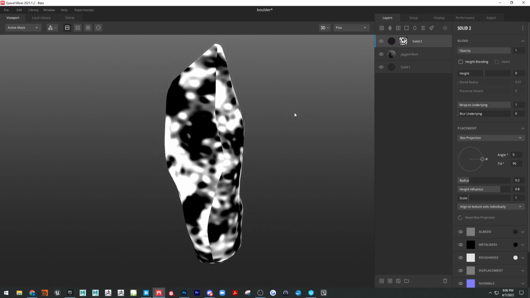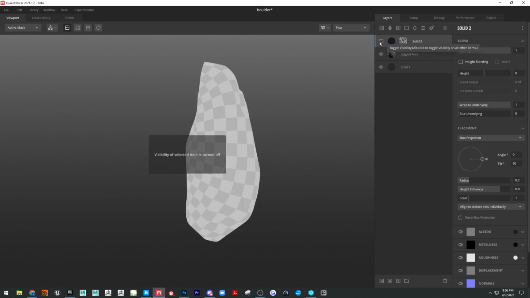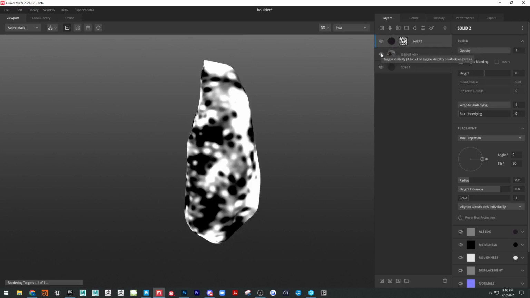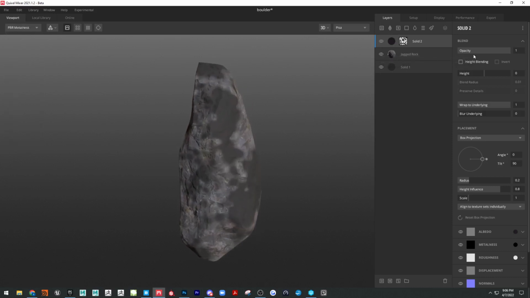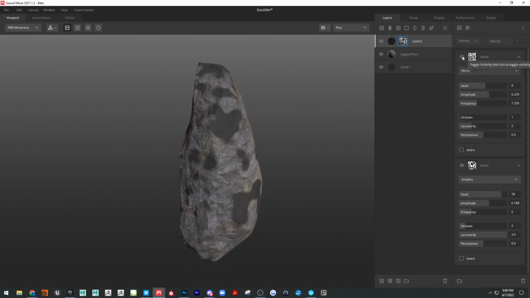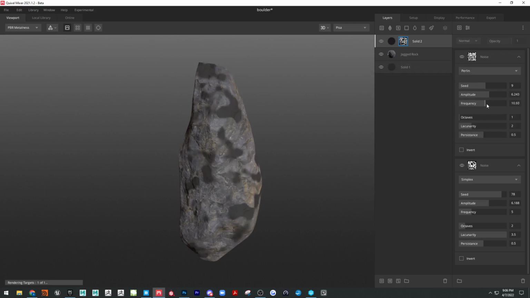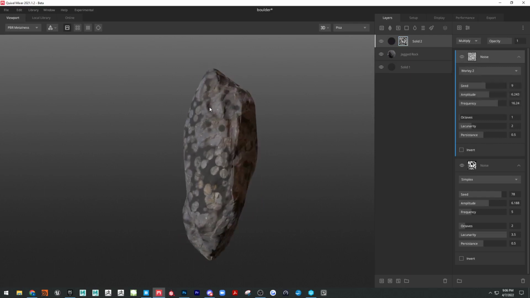Yeah, I've been noticing there are some times with Quixel that things don't freeze up, but the viewport definitely doesn't show us what's going on. So let's just try something else here. I'm going to put this on. So, okay, it is working. Frequency up. Yeah, see, I just had to go in and out real quick and just change it, and then now it works. It's crazy. That looks pretty good.